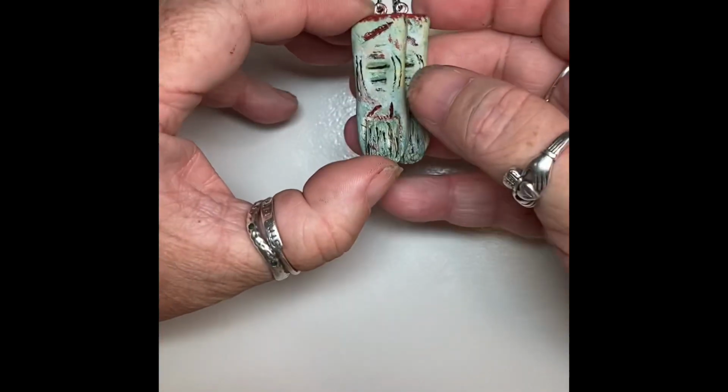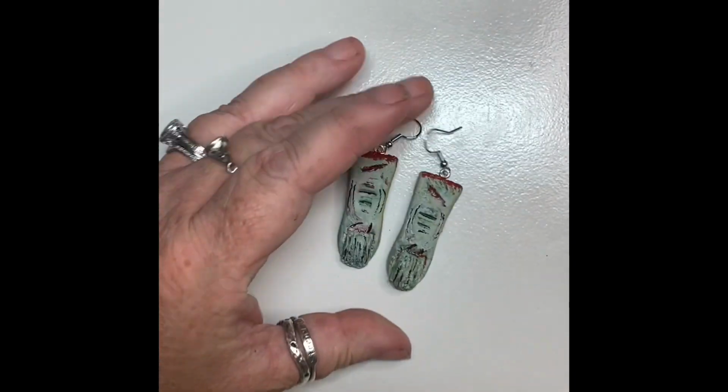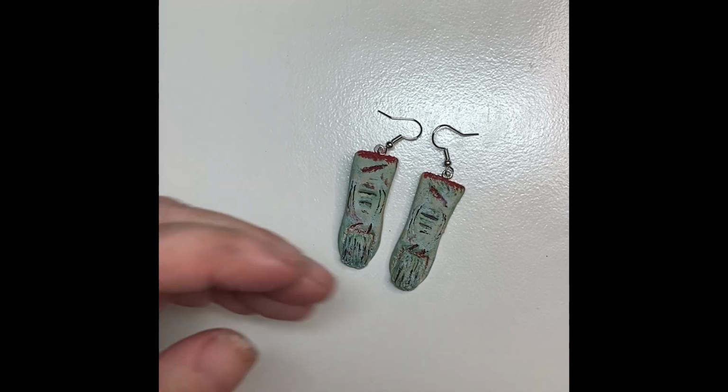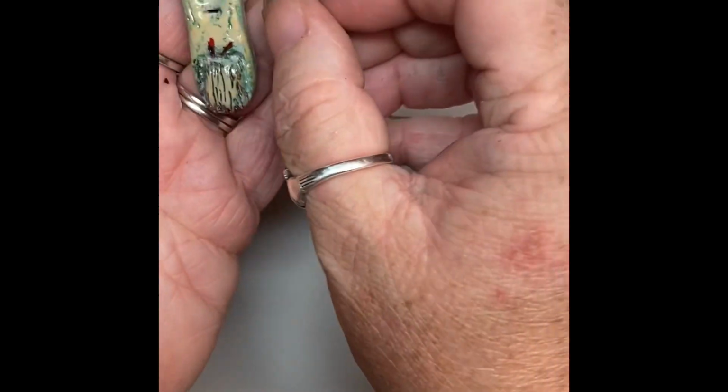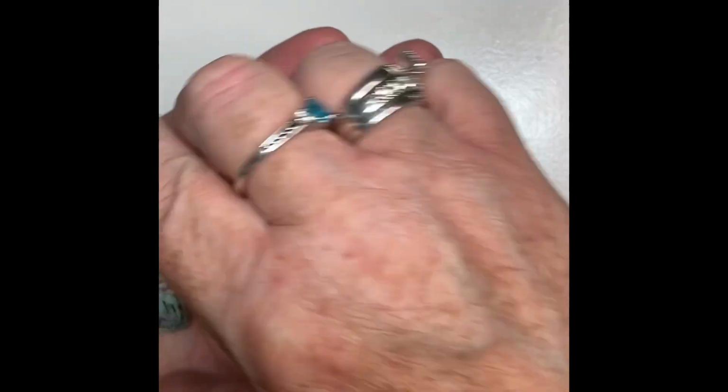But anyway, so here they are. Here's the ones that I made before, which are completely glazed. As you can see the difference between the glazed and non-glazed. So here they are.